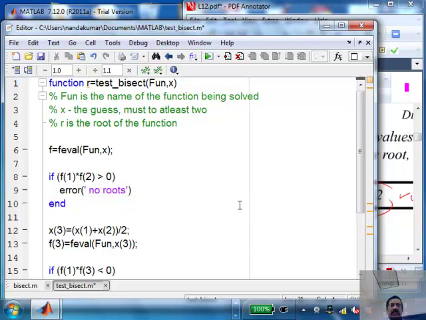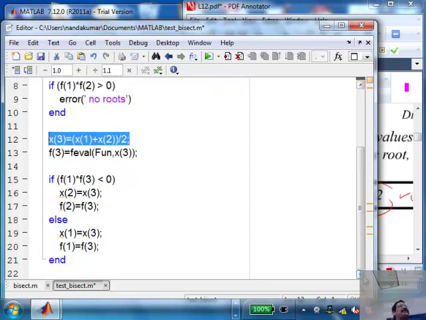So it is perfectly okay in line 12 to say x3 is equal to x1 plus x2, because x3 didn't exist before, but I'm creating it. In most programs like C and Fortran, that will give you a problem because you haven't declared the size before. But in MATLAB, it dynamically increases the array size. There are a lot of nice, fine features like this that you will learn the more you use MATLAB and ask these kinds of questions and think about them. Okay? Any other question?